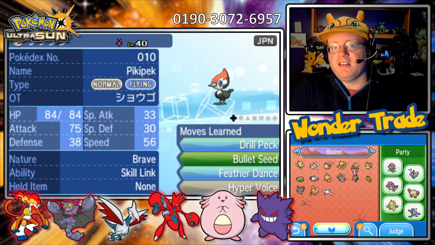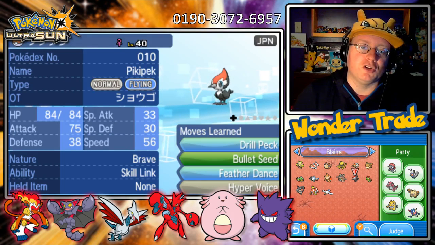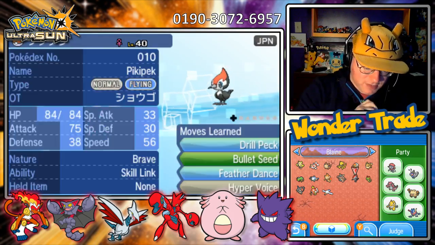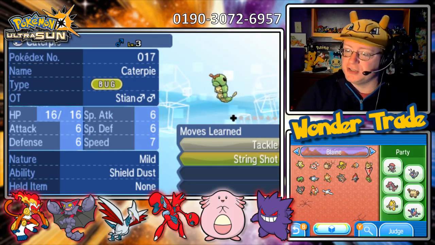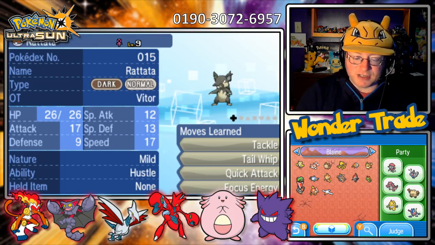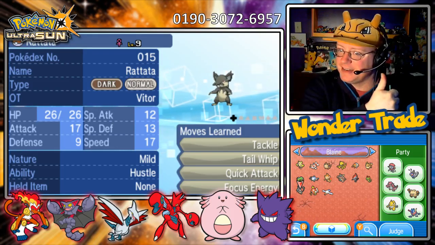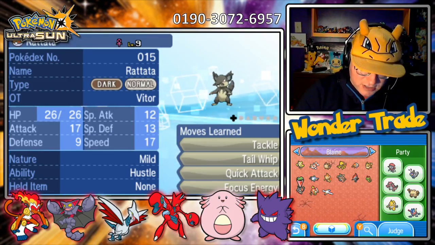All right, we next have a Skill Link Pikipek with Brave Nature, level 40. It's got Drill Peck, there's that Bullet Seed, Feather Dance, and Hyper Voice. Here is a Caterpie at level 3 with Mild Nature, the Shield Dust ability preventing secondary conditions, Tackle, and String Shot. In the final half box, we got a Rattata at level 9, a mild nature with my favorite ability, Hustle. That's sarcasm for you. Tackle, Tail Whip, Focus Energy, and Quick Attack.